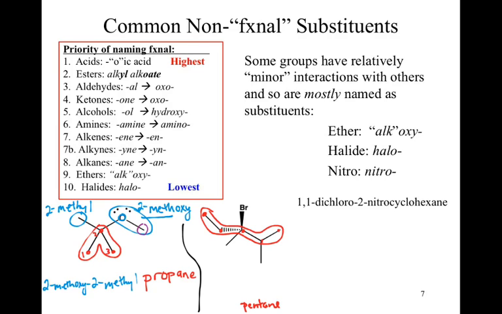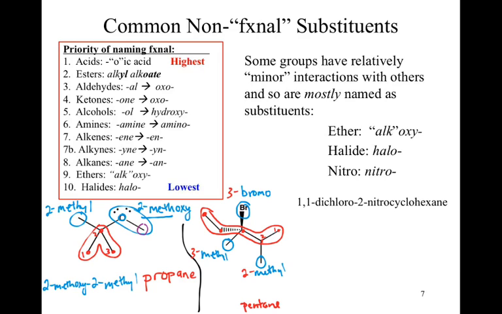All right, I want to identify my substituents. I have 1, 2, 3 things not already circled. I've got a methyl. I've got another methyl. And then I have the bromo. Next step is to figure out our numbering system on this. We want to number in the way that gets us to our substituents fastest, which is going to be right to left. So we're going to have a 2-methyl, 3-methyl, a 3-bromo.